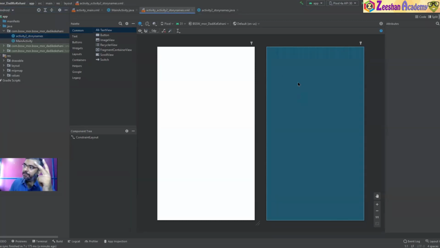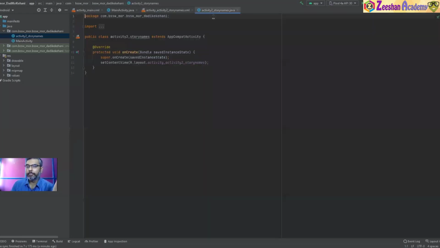Anyway, so now you have two different files. One is XML, in which we again have a blank activity. We have another blank activity here, and we have called something called story name. Another Java file with the second activity. So every activity you create, you get two files for it. XML for layout, Java file for backend. If I come back into the project window, you will see I have the activity 2 story names Java file. If I go inside my layout window and inside the resources folder, I now have activity underscore activity 2 story names. Okay, so I have this file. So now we get two additional files. Similarly, the more activities you create, the more files you get.